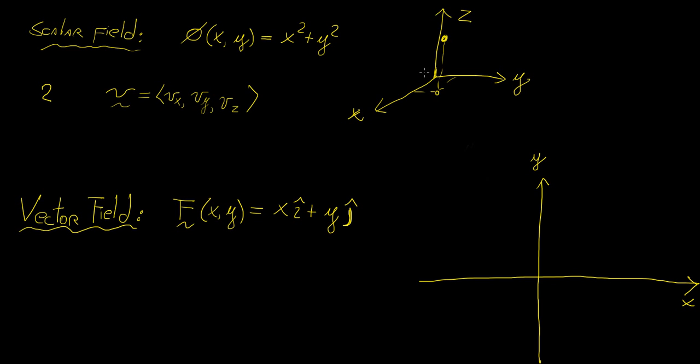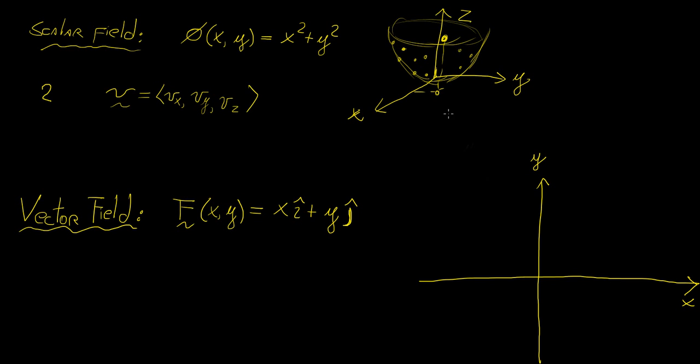So if I were to plot all those points, then basically we would have something like a paraboloid. So this is what a paraboloid looks like. It's kind of like a parabola but in 3 dimensions, and it has radial symmetry about the origin in this case. So you can imagine that every point on this function is just a scalar quantity. It is just a number, and it has 3 coordinates.